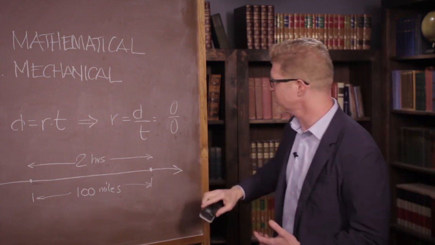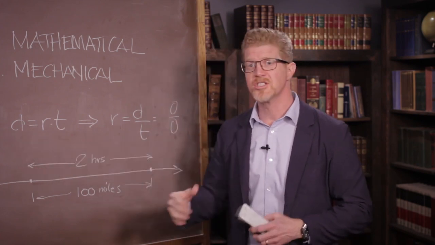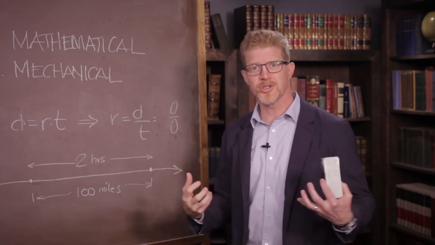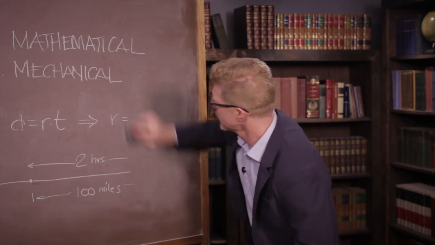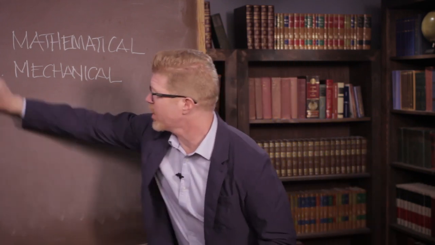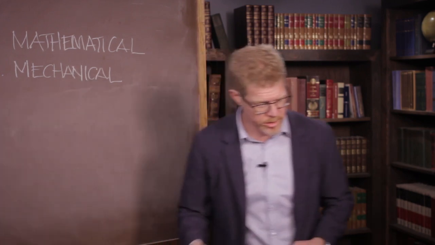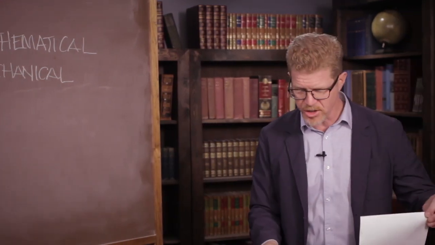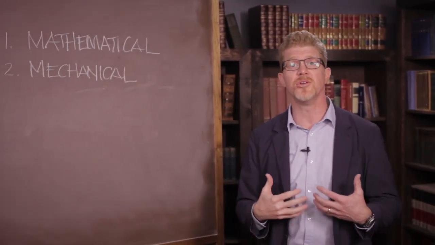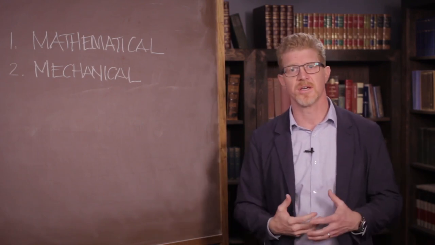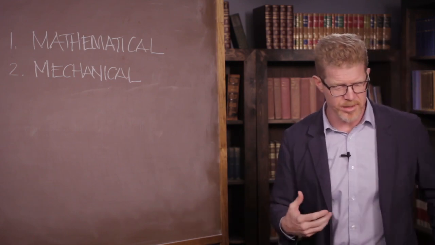And you don't need to know a lot of math to know that this is bad. At the very least you have zero miles an hour, but it's worse. You have zero over zero, which is speaking of the illegal, mathematically illegal. So we need some way to be able to calculate speed at a particular instant, one that doesn't get us into trouble. And that's what calculus does. So, and that's one of the many things that calculus does, but that's why we need it. Because otherwise our very concept of speed, which is what motion is based on is incoherent. You can't have instantaneous speed.